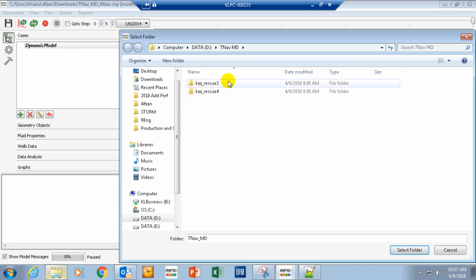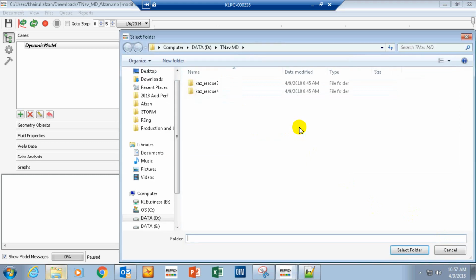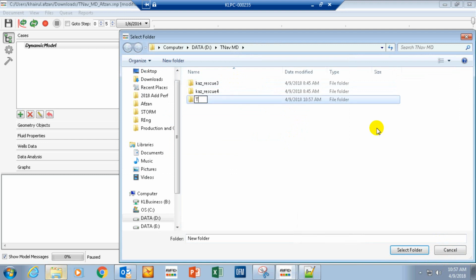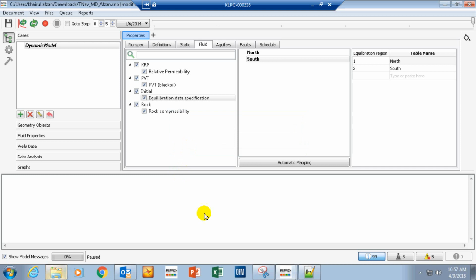go back to what you're familiar with, simulation. Hold on. Export model. Choose folder, right? Yes, choose your folder. So you created a new folder. Select folder. Okay. Done. Yeah. So go back to your main GUI.